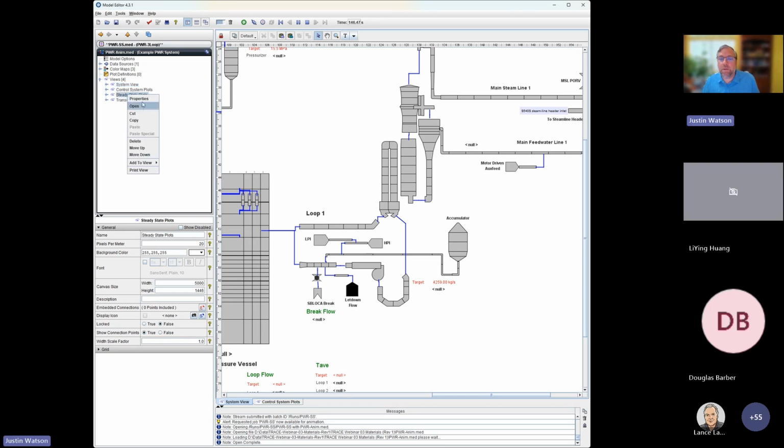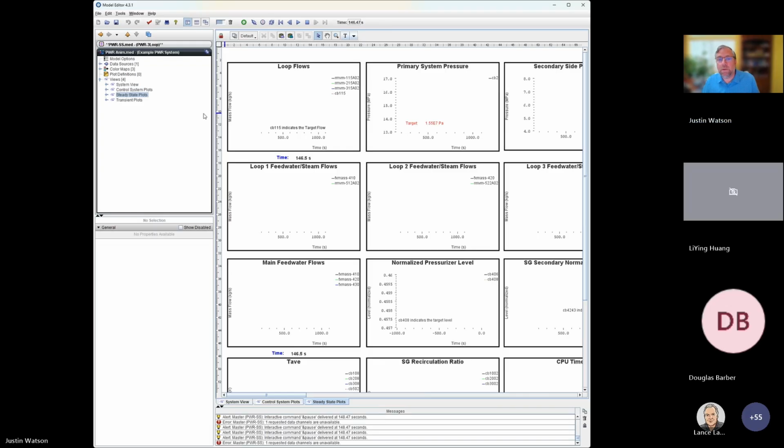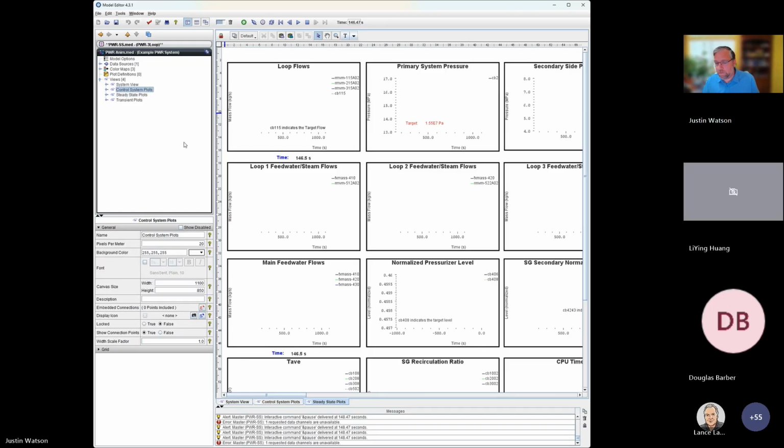Maybe steady state plots here. Open these if you would like. It's going to take a couple minutes for this model to run.